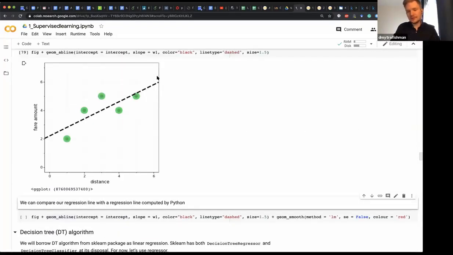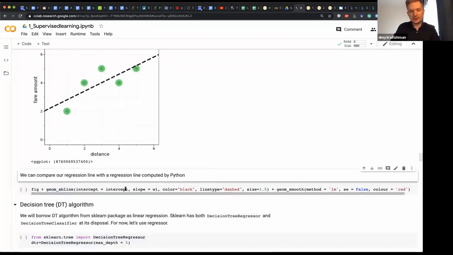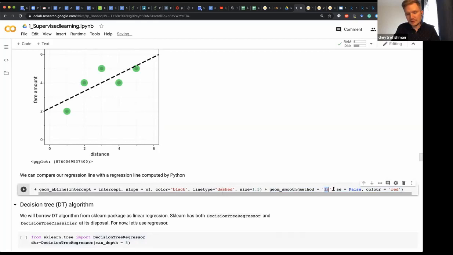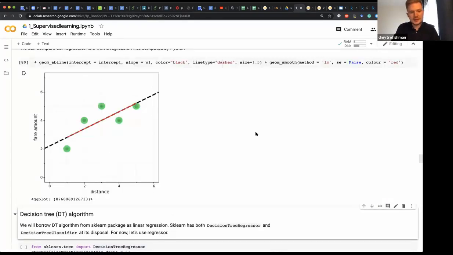What if we have made a mistake? How do we know? We look at what the computer thinks about this line. We make this line, but also add on top of it a line predicted by a method called linear model, and compare them. It looks like these lines overlap perfectly, so whatever we have computed makes computational sense.